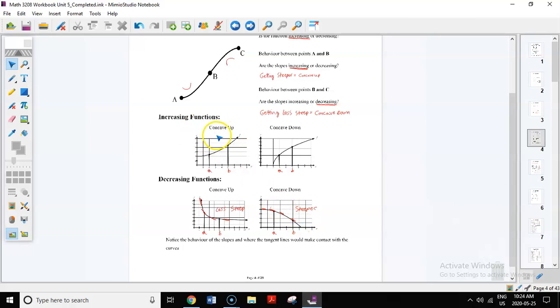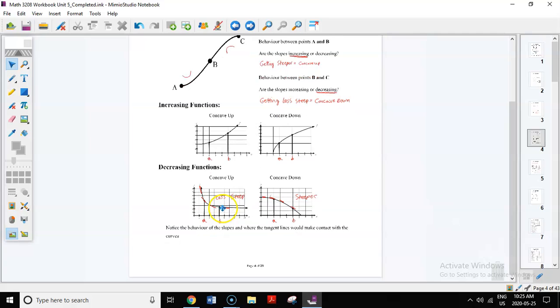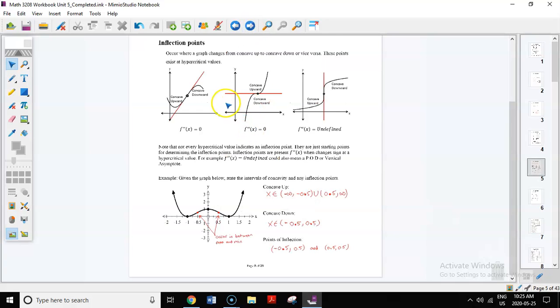So if a function is increasing and the line is getting steeper, it's concave up. If a function is increasing and the line is becoming less steep or flattening out, it's concave down. And then the opposite is also true. So there's lots of little mental math things you can use with the calculations to figure out concavity. And again, same properties apply, right? So you've got concave up to concave down. You've got a flattening. This is what a flattening looks like. And then you've got a vertical tangent, which means the derivative or the second derivative would be undefined.